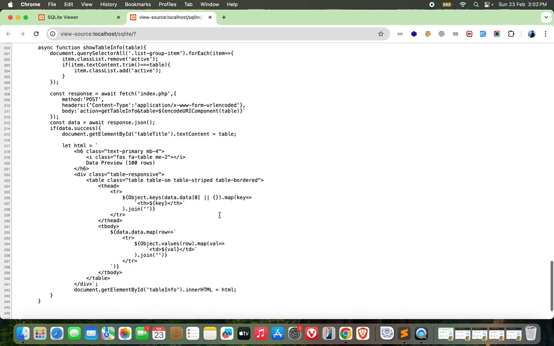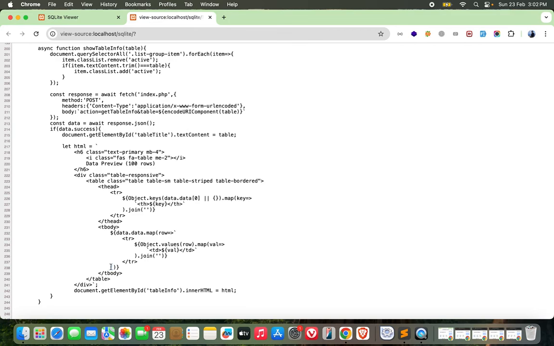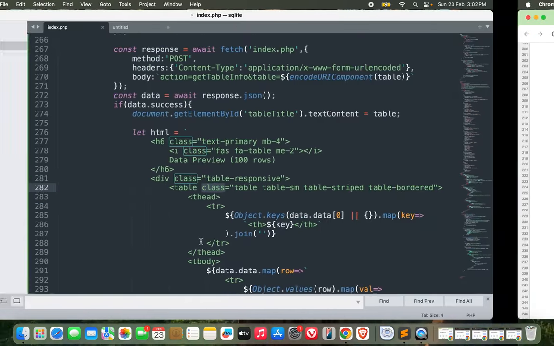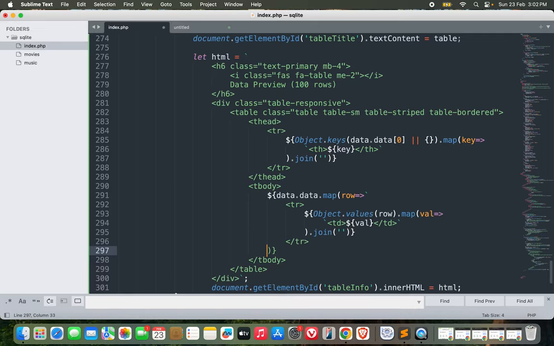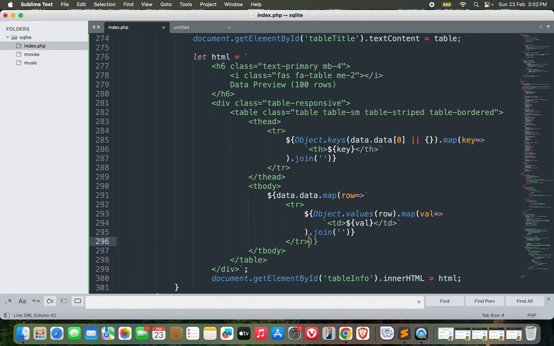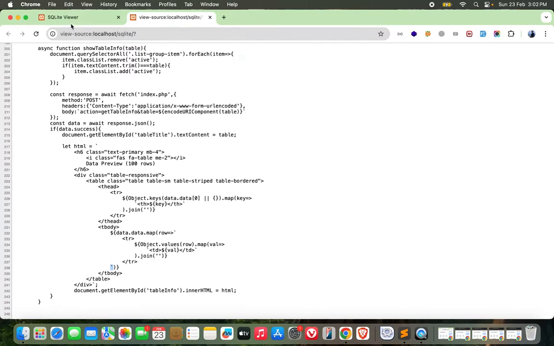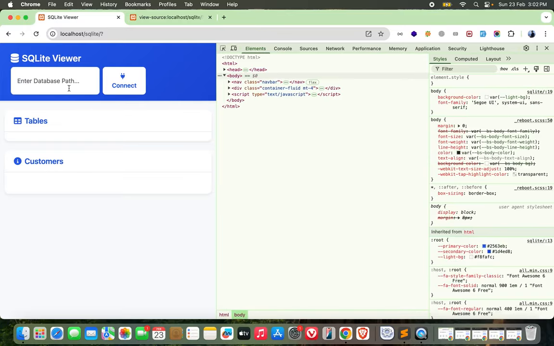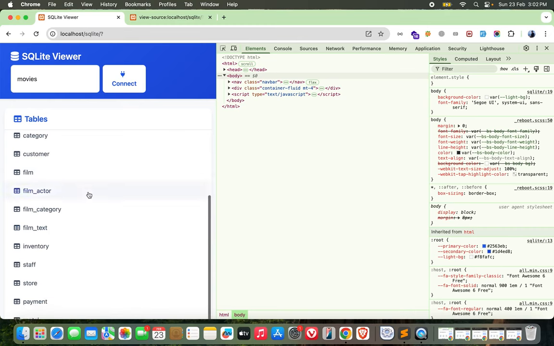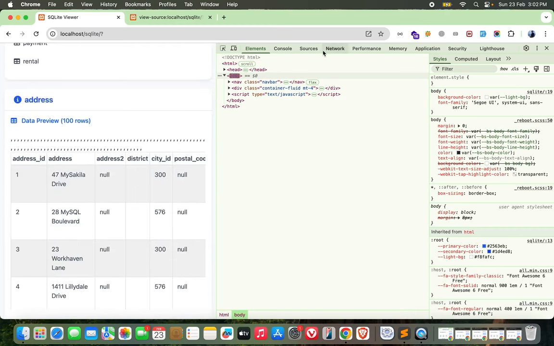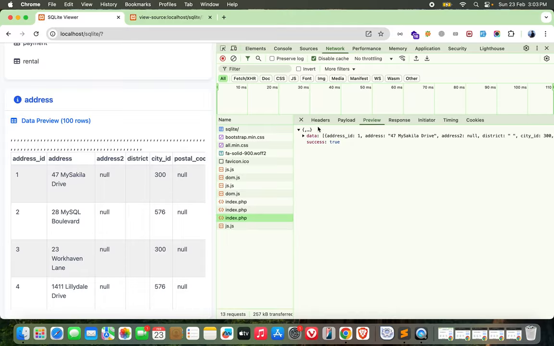Is it this one? I think it is. No, I need that. That's perfectly fine. Let's connect to movie now. Or is it movies? Yeah, movies. If I go on address, there is the address. I'm not sure what I'm missing here.